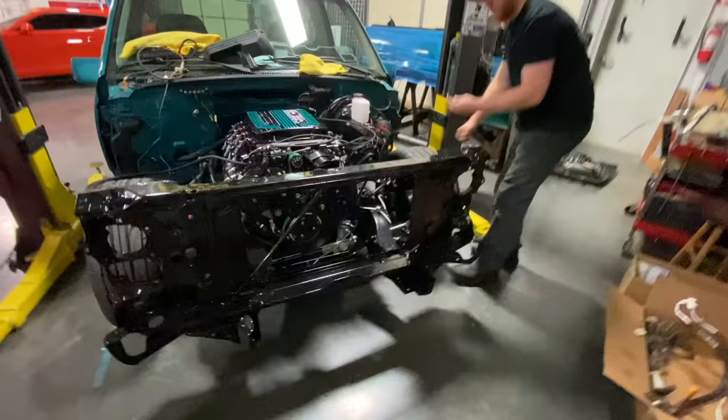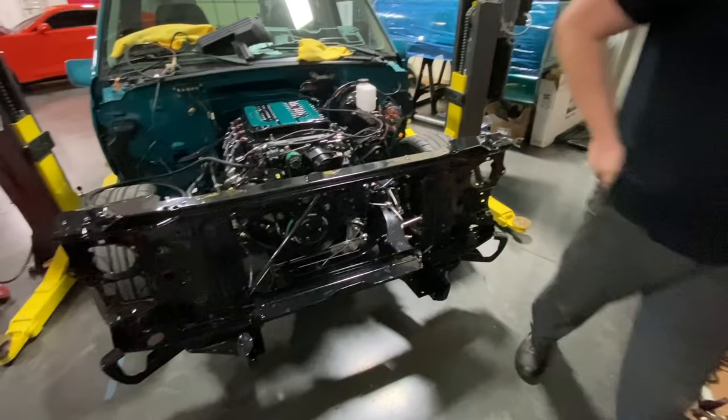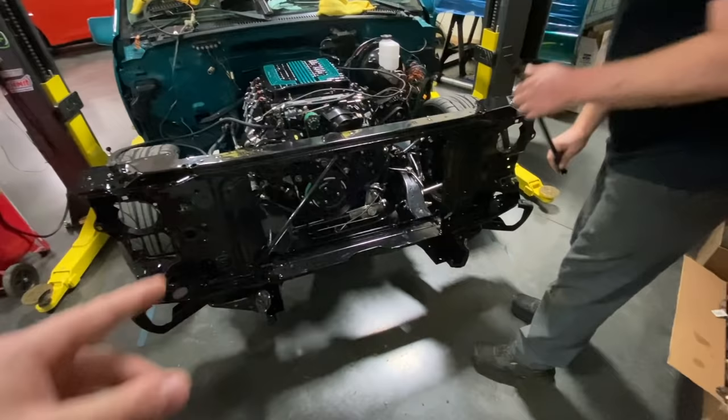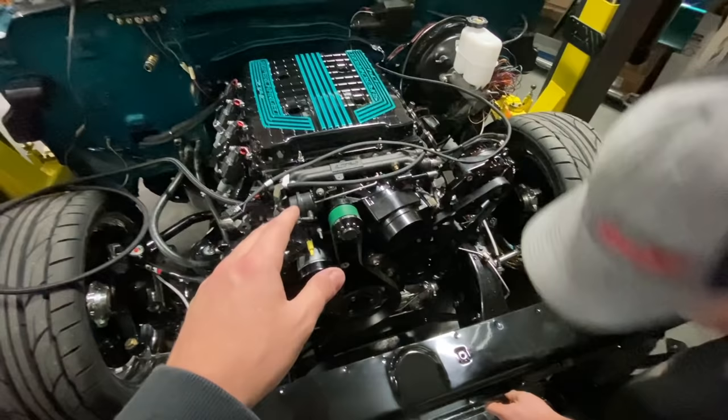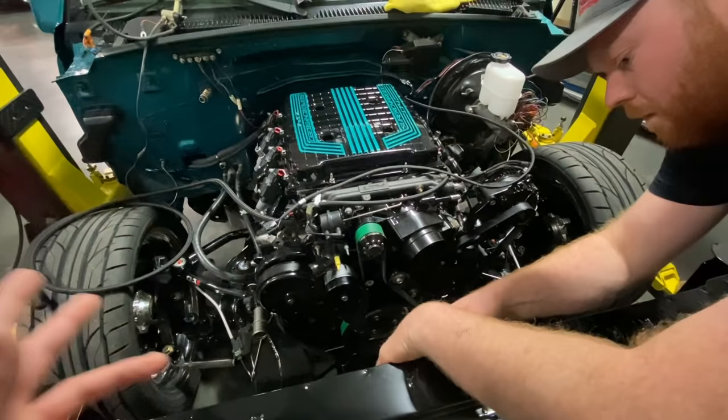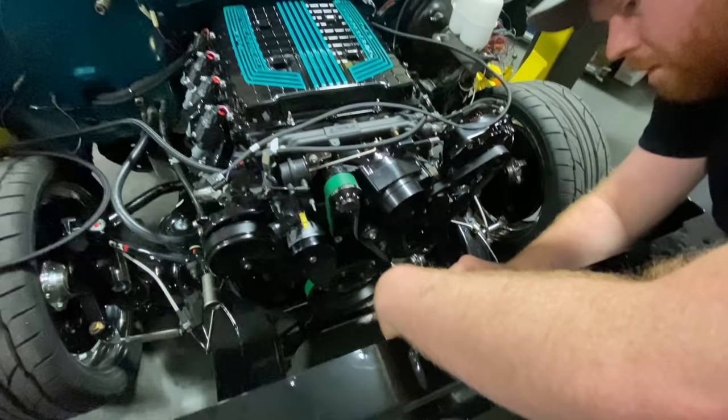All right, this is Monday, probably day 20 of the truck build. Right now, we are putting on the core support, just kind of lining it up. We had everything powder coated, so it all got taken apart, but the core support turned out really good. Pretty much got the LT4 completely ready to roll. It's got the correct belts on everywhere. All the harnesses ran. It's got fuel lines ran to it. Power steering lines all done.